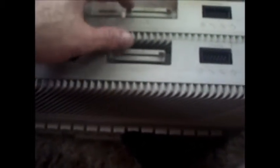If you look on the sides and the tops of these, you'll notice that they have two controller ports here for controllers. The only difference you see on the back is the 130 XE has this expansion thing that the 65 does not have. These are the cartridge bays. There's no play to these. You just push the cartridge right up against this, and it fits into it, and there you go.